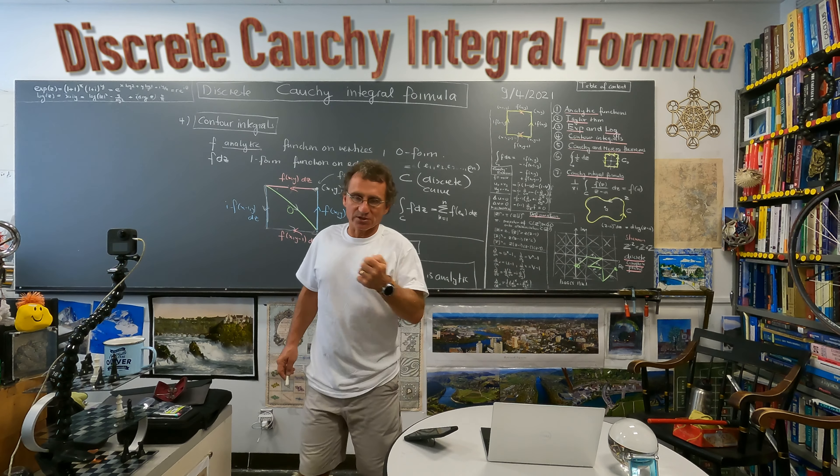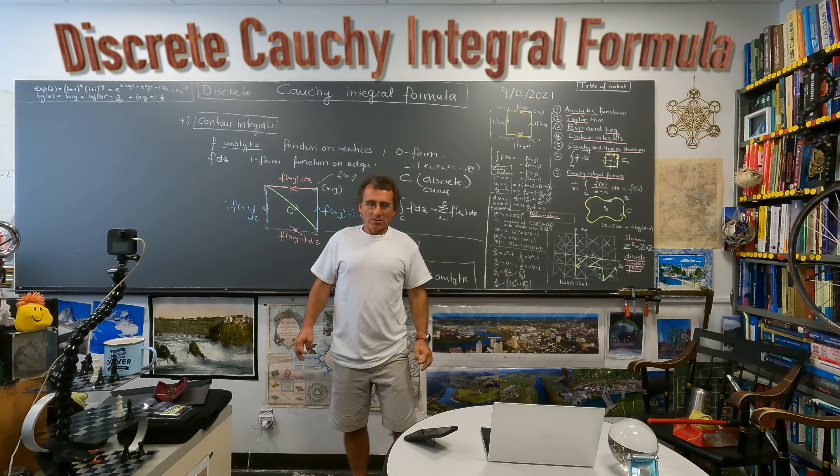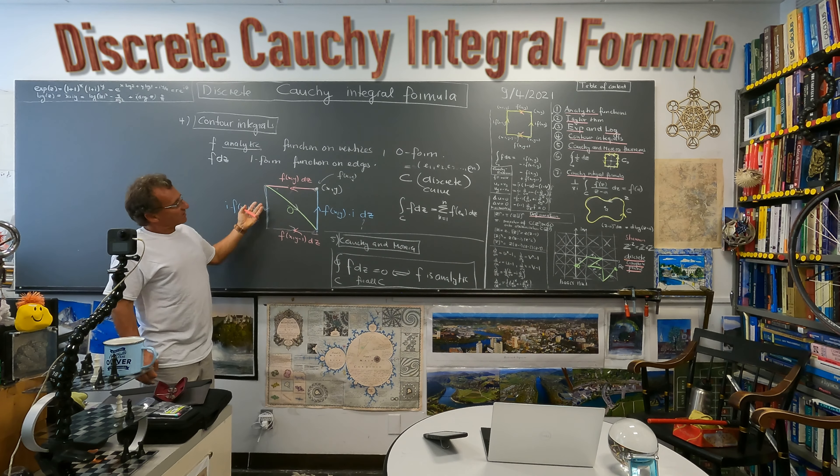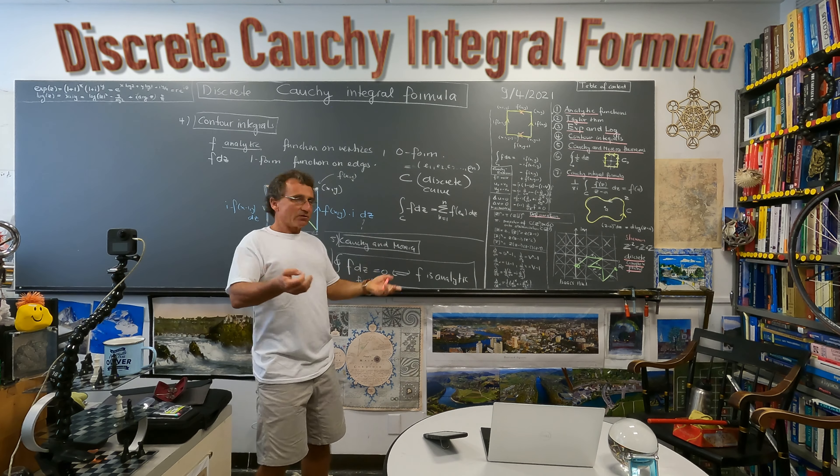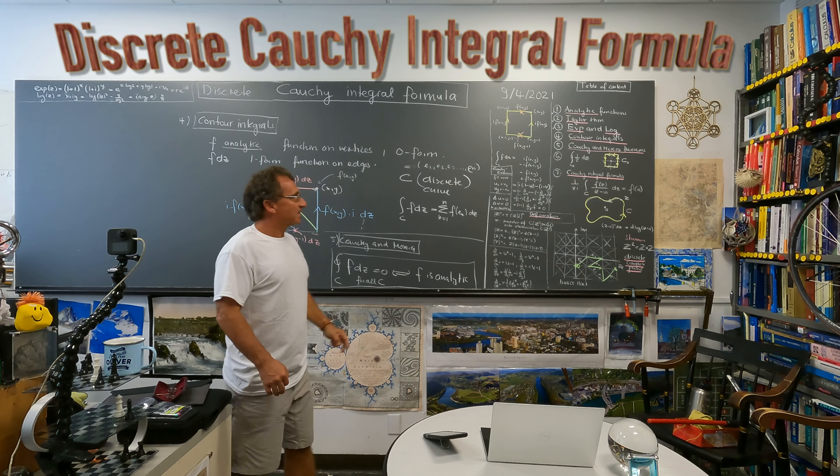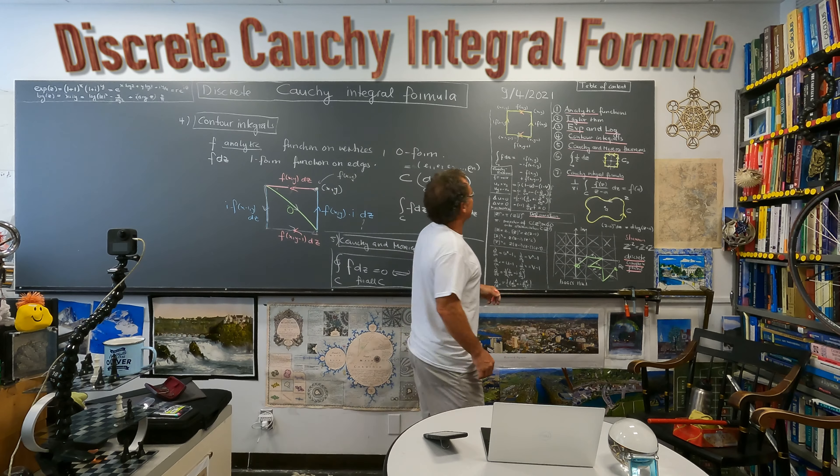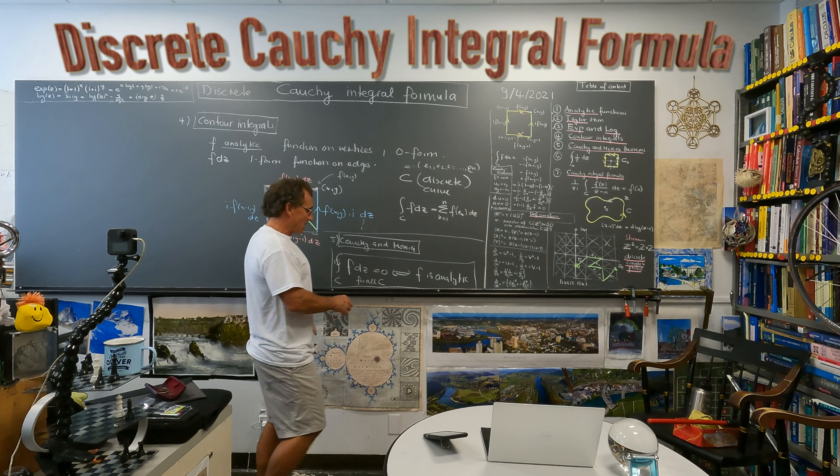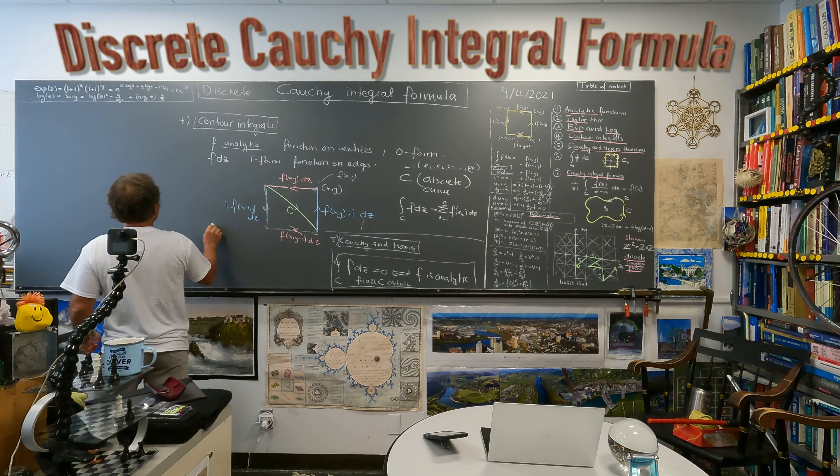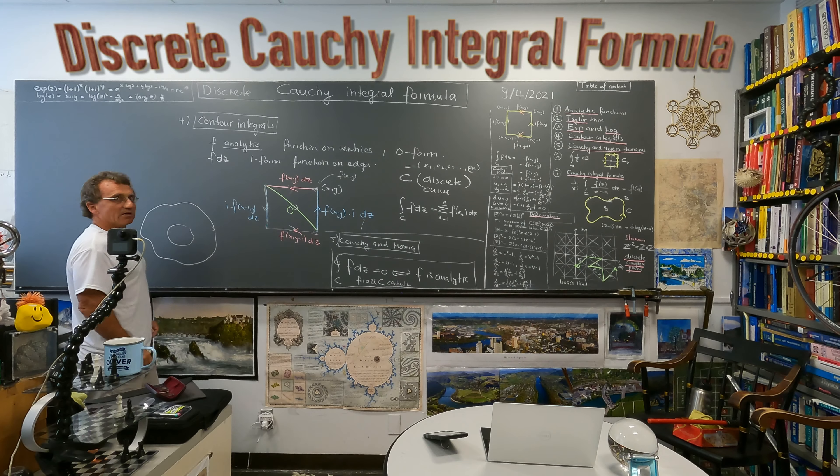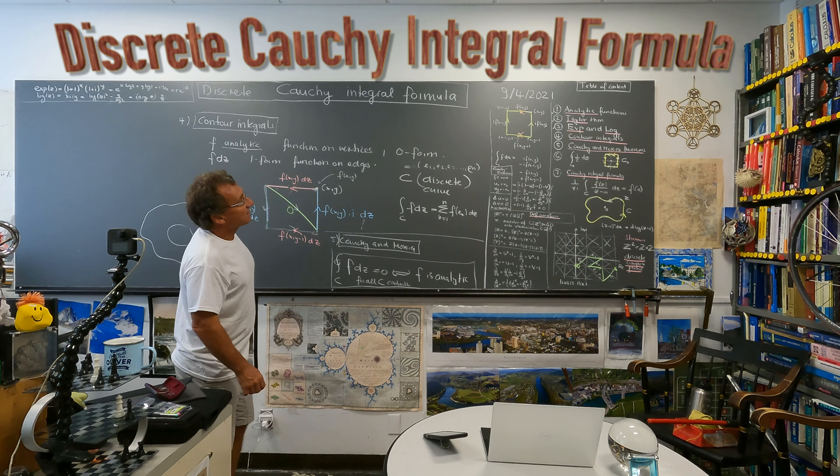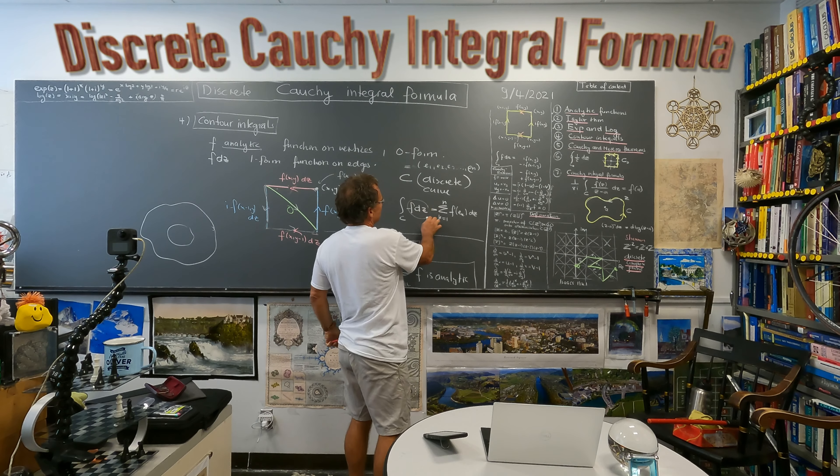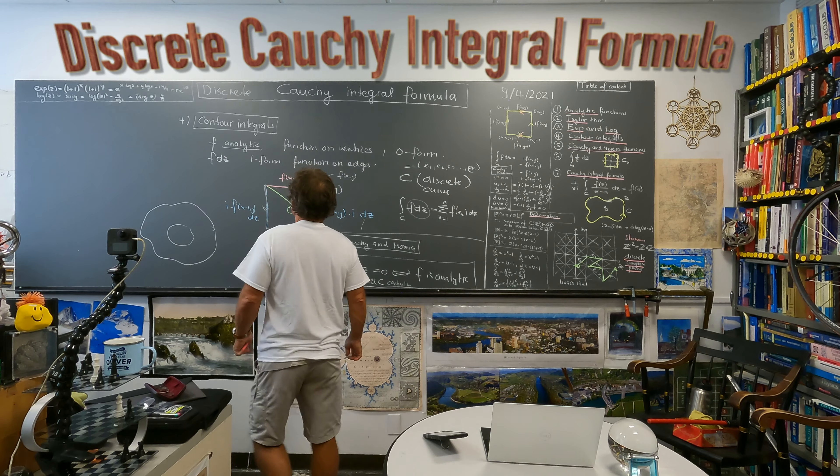And actually the result just follows from the fact that if you go around a closed loop here and we do the line integral along the closed one of these plaquettes, if you make the line integral along this plaquette we should get zero. And actually this condition here which I just computed is actually equivalent to the definition so this is also the Cauchy-Riemann, you can write it as the Cauchy-Riemann differential equations. So that's kind of a nice that we have this consistency. And then once you have that kind of it's like zero curl, right, once you have zero curl then every you have the closed loop property that's what you're learning in multi-variable calculus.